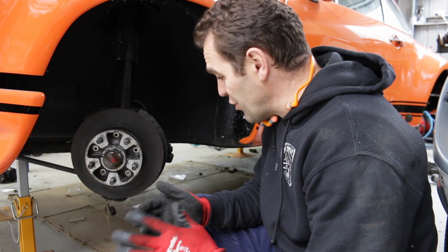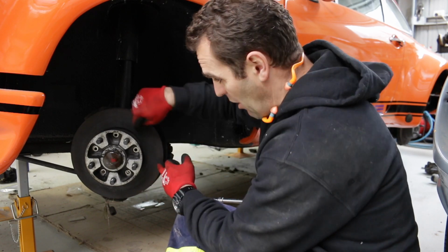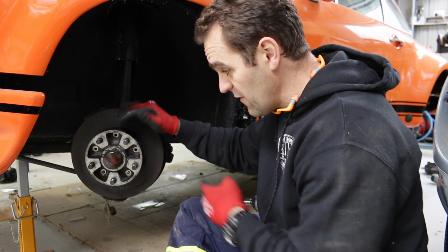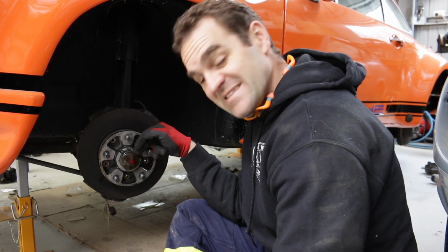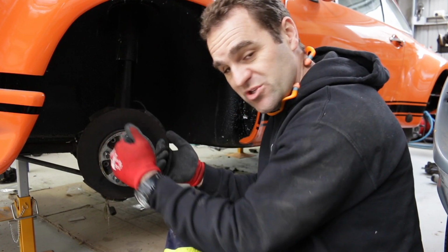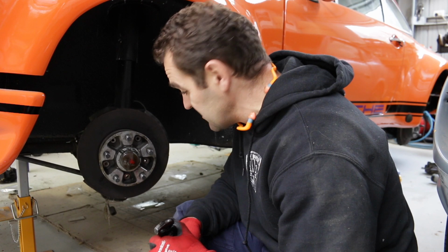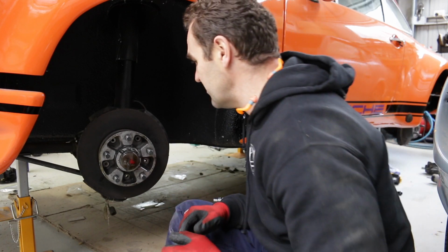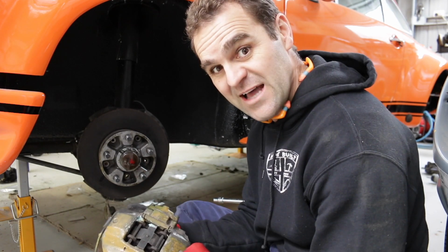This is proving to be a real pain in the butt. The disc is actually loose behind the hub, but you obviously have to get the hub off to get the disc off. And to get the hub off, I need to remove the wheel bearing dust cap. And do you think that's going to budge? No. I've been bashing it with a hammer, just tapping it either way, trying to loosen it up, trying to use a pair of vice grips, and it's really not coming. It's really driving me crazy. It's annoying me. I mean, to be honest, the discs are actually pretty good. They probably could get away without machining them, but I'm going to machine them just to get them spot on. I just want to get the hub off.